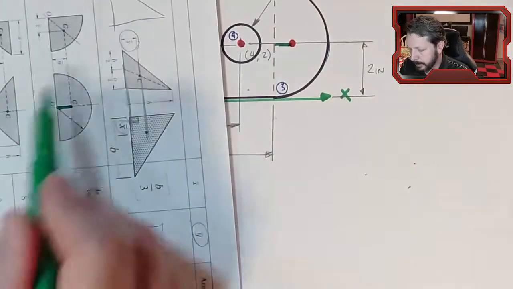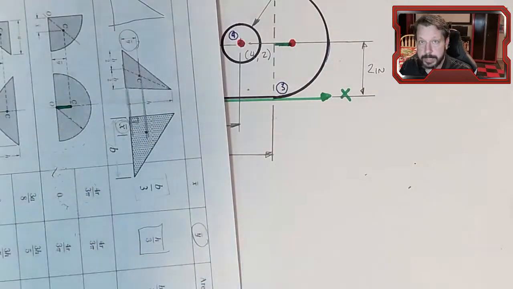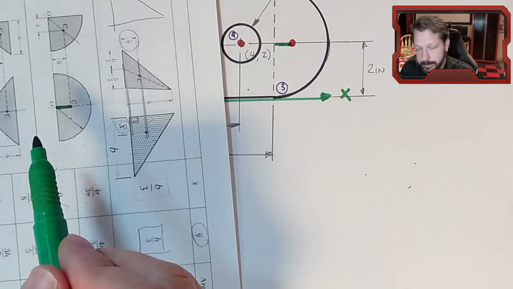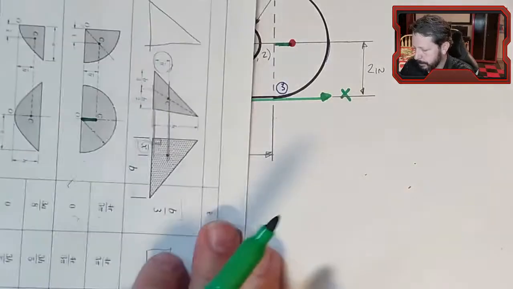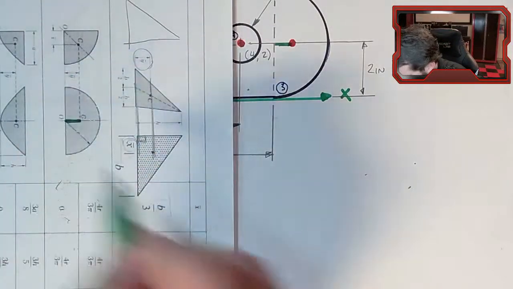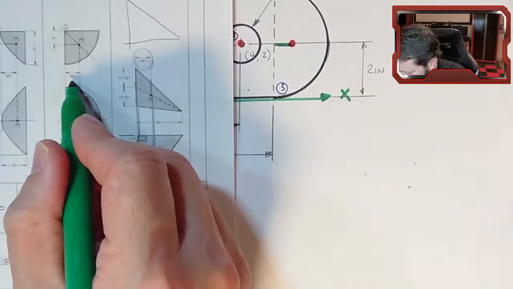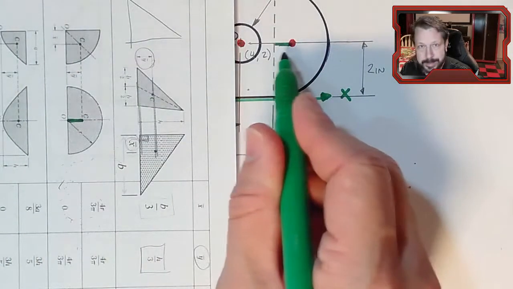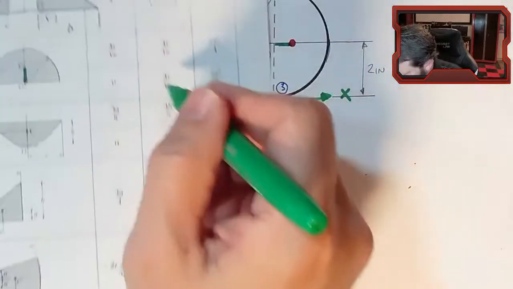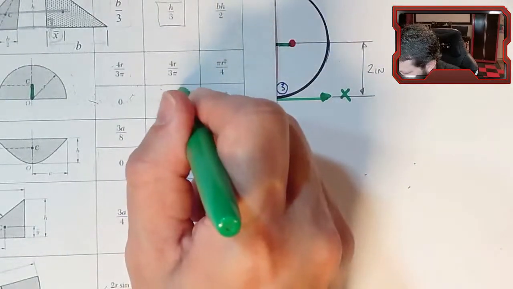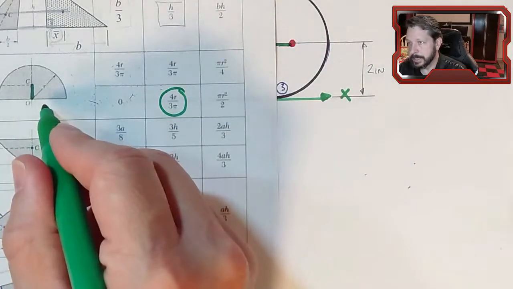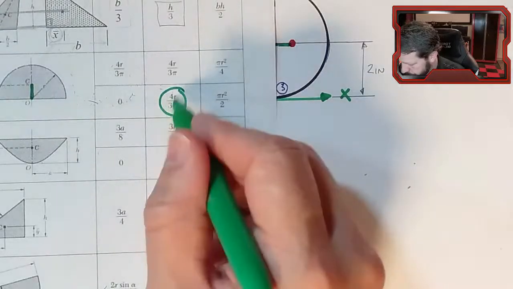You have to look at the distance that you're interested in right here, line it up with what they want. If you have to rotate or flip or rotate and flip or whatever the picture that they've drawn, you've got to do that mentally or maybe do it physically, like turn the paper sideways and see, I want the one that in this chart they're calling y bar, even though I want something in the x direction. They're saying that y bar, this is it right here, 4r over 3 pi. So that r is talking about the radius of the circle.